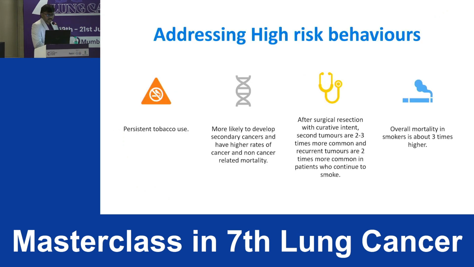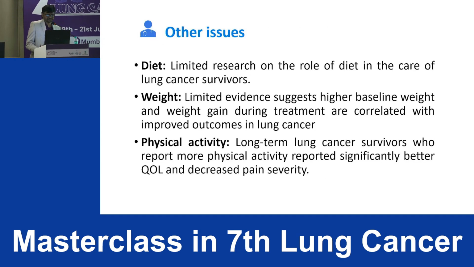Next is addressing high-risk behaviors, which is one of the important things. Persistent tobacco use should be addressed and inquired about, as these patients are more likely to have secondary cancers. After surgical resection with curative intent, secondary tumors are 2 to 3 times more common, and recurrent tumors are 2 times more common in patients who continue to smoke. Overall mortality is about 3 times higher.